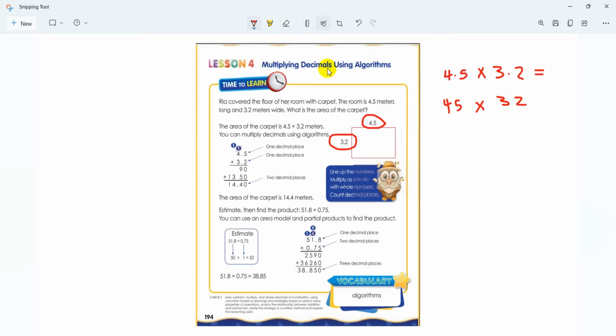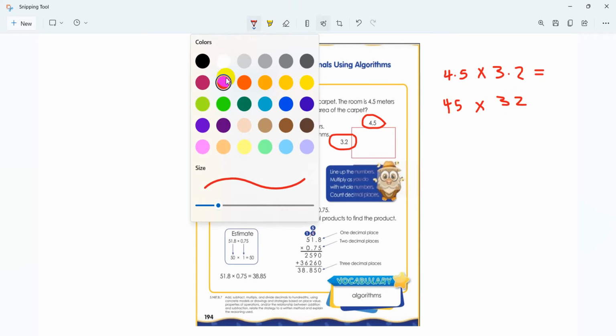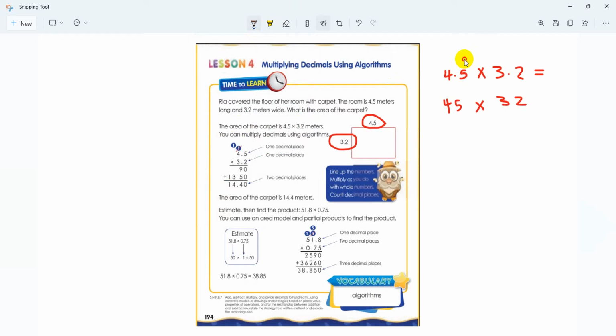Okay, the places of the decimal point: you can look, here after one digit and here after one digit. So we add the number of the places of the decimal point. So the decimal point at the end will be after 2 digits. But first we multiply. You know that when you want to multiply 45 by 32, you need to multiply them vertically, like that. 45 multiplied by 32.